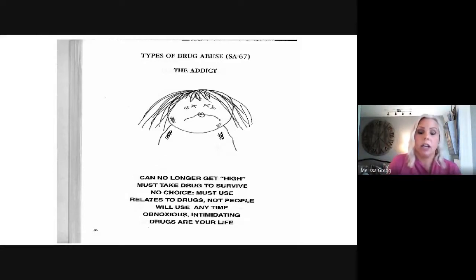And the addict no longer gets high, just takes the drug to survive. And this is what I need you to understand. It is something where these drugs, when they hijack that brain, they do not let go. And it is very hard, especially when we talk about the narcotics, methamphetamine, another one, that if a person uses them, they really are never free from that drug because the person needs it to survive. They're not even using it for the effects. They're using it because their body, if they're not using it, causes them to be extremely, extremely sick. Okay. And of course, drugs are their life.